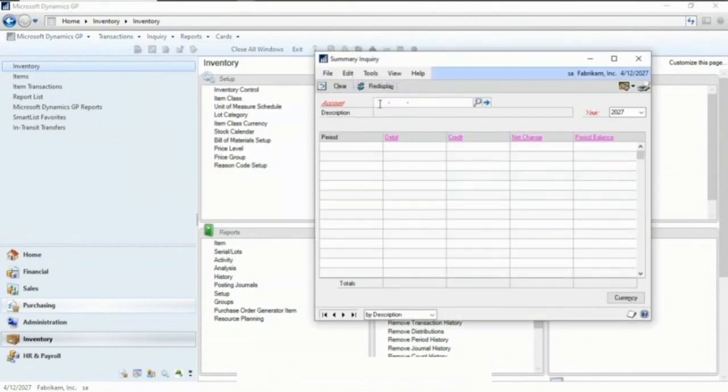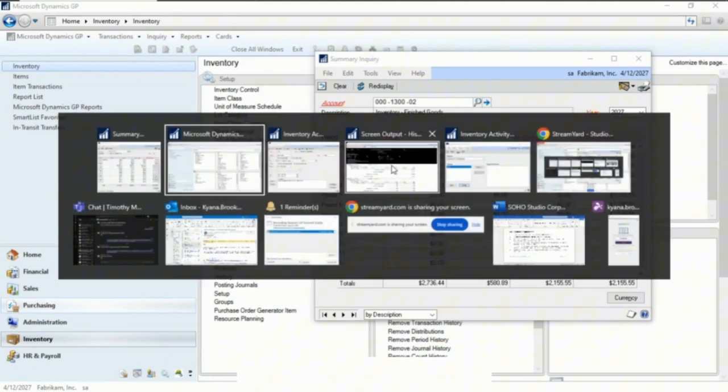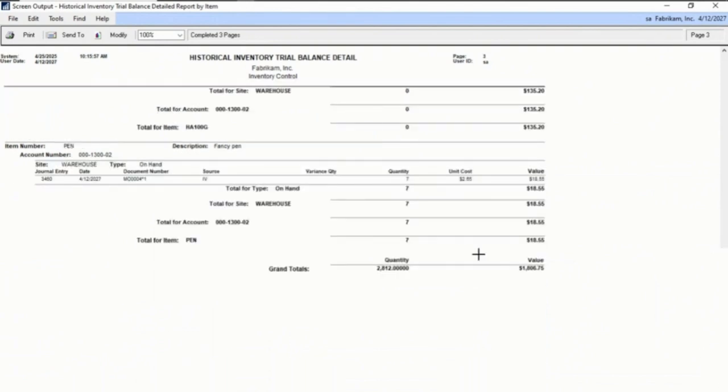summary report. Now, this is just a screen. I can print it out from the trial balance, but I prefer to look at it this way. So again, I'm going to put in my account number, and let's just pretend as though I'm looking in period 4 to match my period 4 balance with my inventory subledger trial balance. So I'm looking for this 2155.55. And I know because I look in this particular environment every day that the value is off.